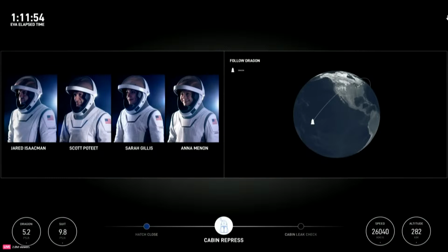Just heard a quick check-in from them, so we're going to keep counting the PSI up until we get to about 8. We are going to do another leak check on the way up to our nominal cabin pressure. As you introduce atmosphere, you're introducing temperature changes, not just pressure changes, so we'll get to a nice stable point at 8, and then we'll let it hang out there for a couple of minutes, let the thermals cancel out. That'll take about 5 minutes. This has to be done to make sure we've got a really tight seal with that hatch, before we let crew get out of their seats and move about the cabin, to make sure Dragon is fully recovered. We just use Dragon as an airlock.